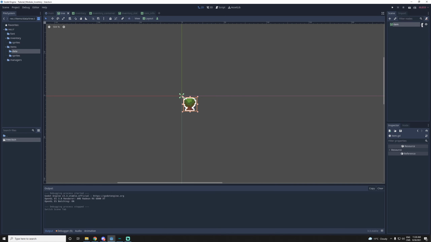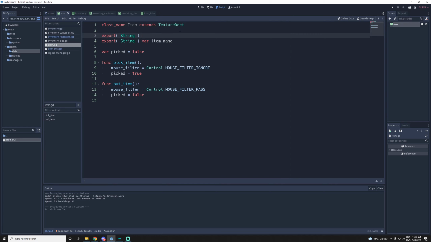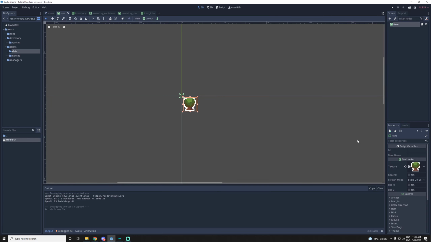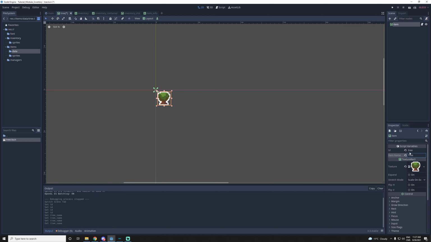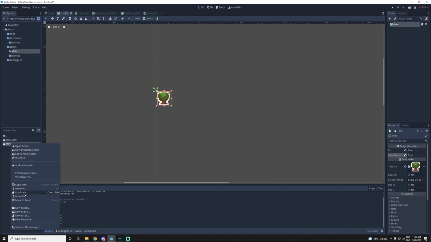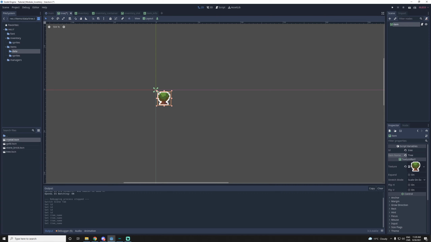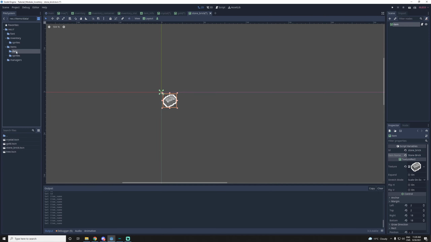I'm going to add also in my script here an ID, export string ID. For my item here, the ID will be tree in small letters, and the item name will be the name I want to see in the item info. So I got a tree, so I can duplicate this one and do gold. I'm gonna duplicate it again for stone, and duplicate one last time for crystal. Now the only thing I need to do is to swap their sprite. All my data is done.